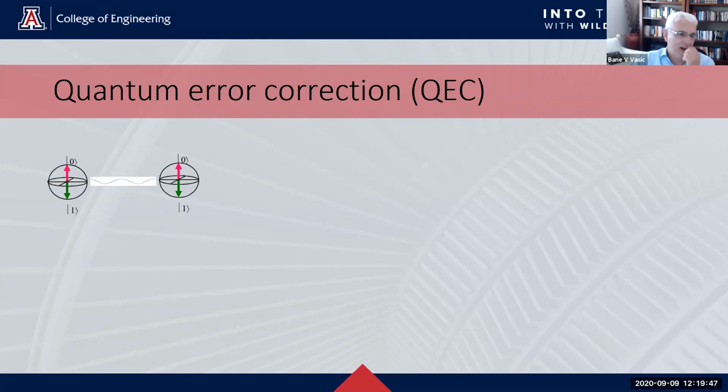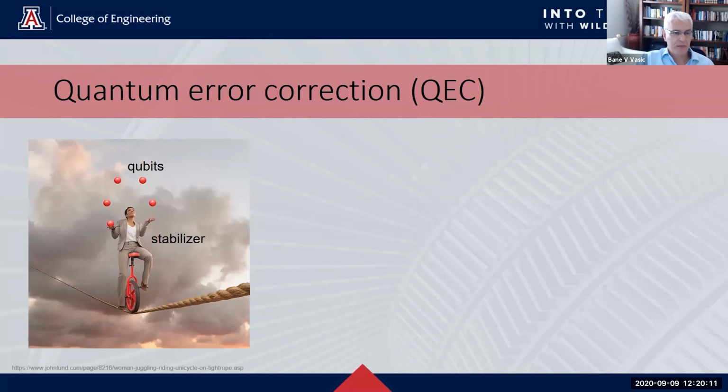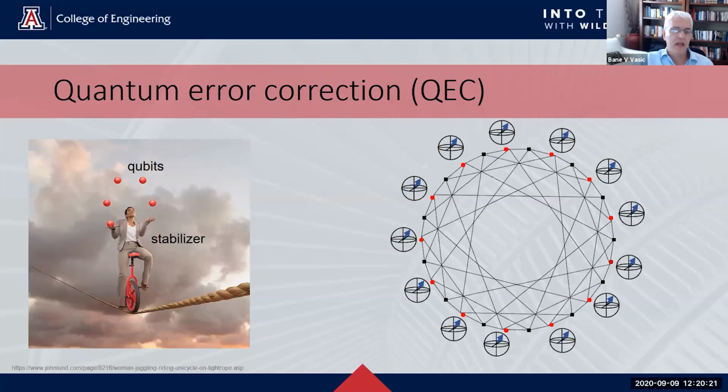Imagine that we have some particles and they can be in some state. So what we do is we entangle them. And similarly, as we can entangle two particles, we can also entangle more of them. Now the information is encoded in this entanglement of qubits. We call this a stabilizer. So we will have an operation that stabilizes these qubits. Now we can have multiple qubits, and groups of qubits can be stabilized in some network.